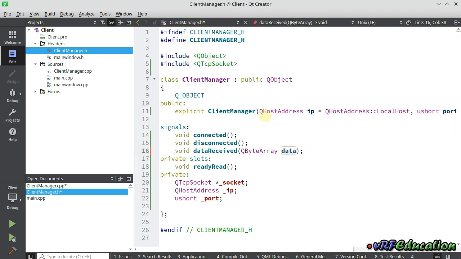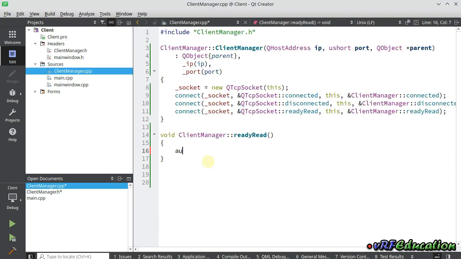Sometimes we have text data or raw data, sometimes we have a file, or we might have some notification about some activity on the other side, for example, the server is typing. I'm going to create an enum, but let's do it in the next session.